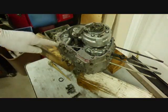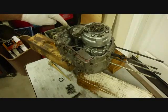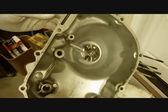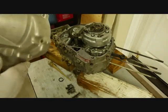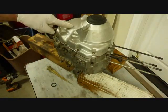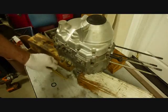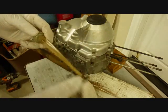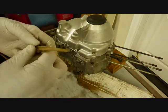Okay, the gasket is on. There's two alignment dowels. There's one here and there's one here. Actually, this one got stuck to the inside of this case. Okay, then we'll just attach the side piece on. Okay, we've got the side cover on now. And the gasket kit came with an O-ring for the dipstick, so I might as well put that on. And that will finish up the right hand side.